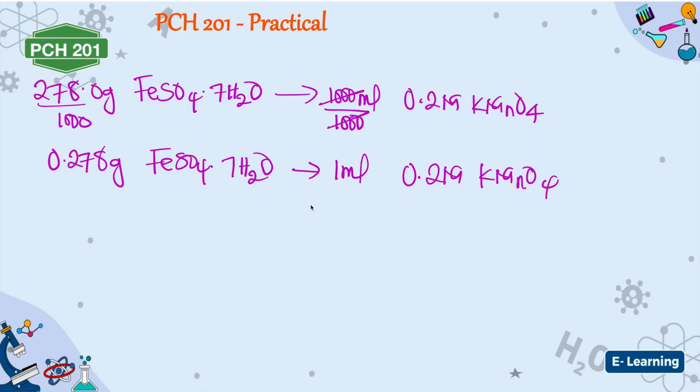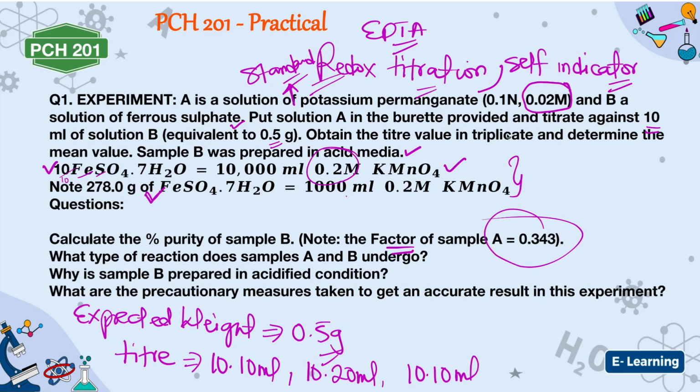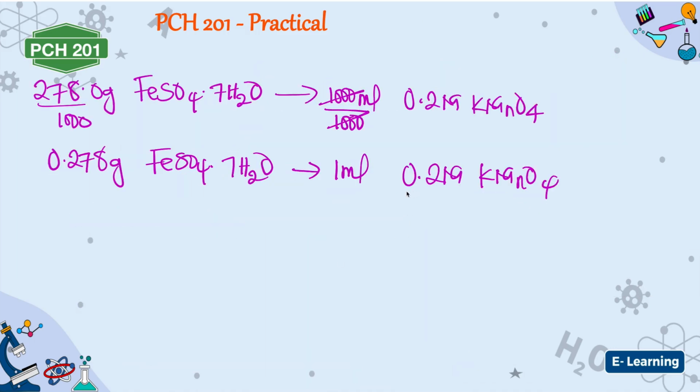But I tell you, our milli equivalent is for 1 mil of the concentration of that. That means the mass of ferrous sulfate that will react with 1 mil of the concentration given. The concentration given is what, my dear student? It is 0.02 molar. All right, we have 278 divided by 1,000. Okay, 0.278. So we will convert this 0.2 to 0.02 by dividing both sides by what? By 10. So here we divide that by 10. Here we will divide that by 10.